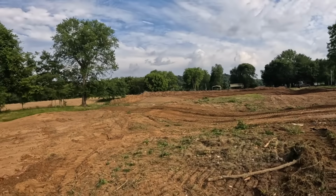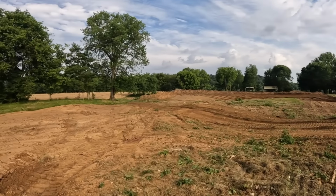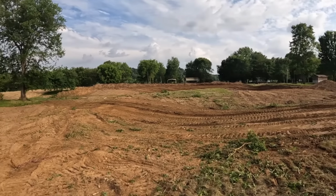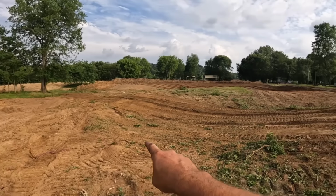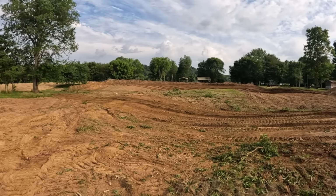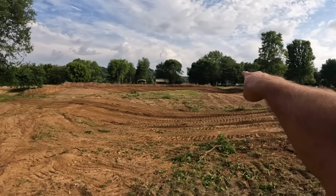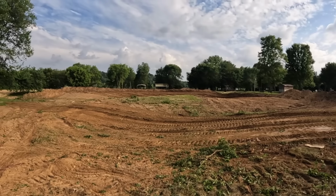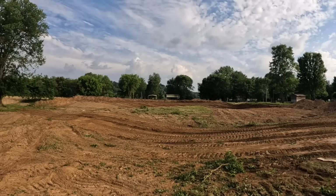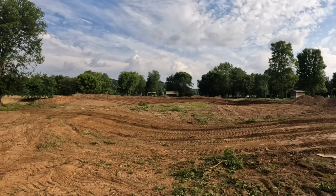Anyways, we'll get down here tomorrow. We'll get those last little bit of core put in there. Get it hammered in real good. Then we're going to come up here and we're actually going to excavate some dirt out on the back side of this island. Some of that dirt will go behind us to fill in the old pond. Some of it will go there where the 850J's at to raise up that corner a little bit. But basically, right there in the center where the topsoil is at, it's pretty close to what's going to be the elevation of the dam.